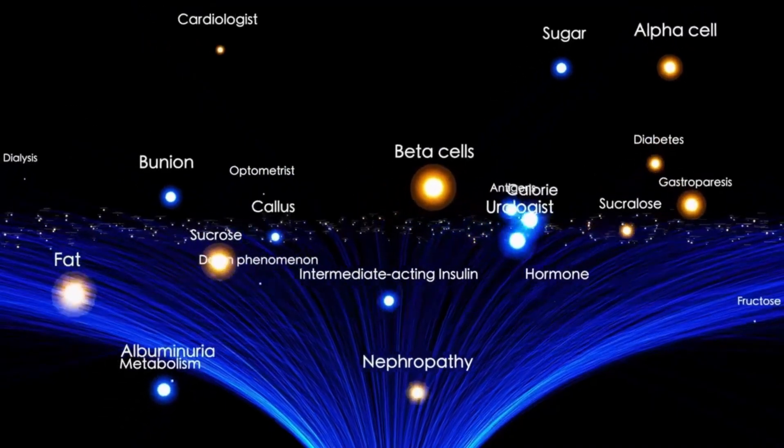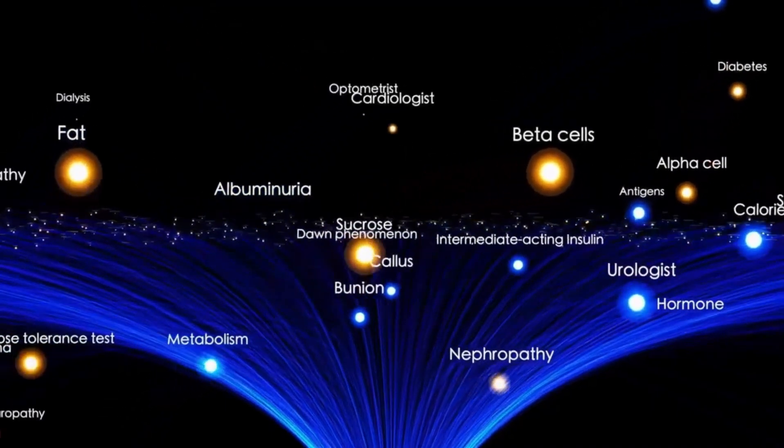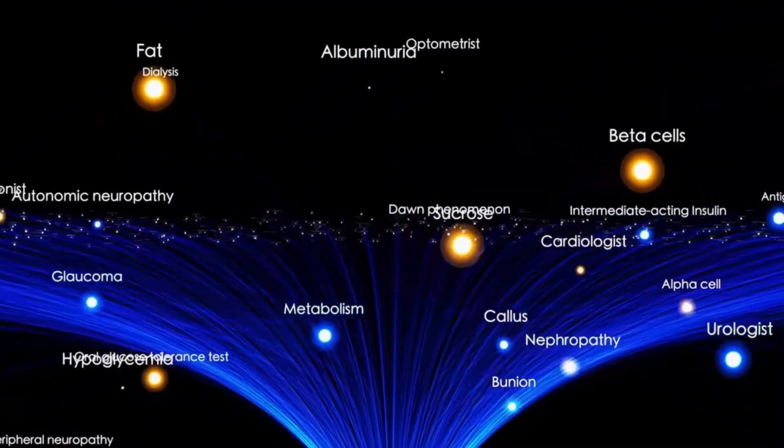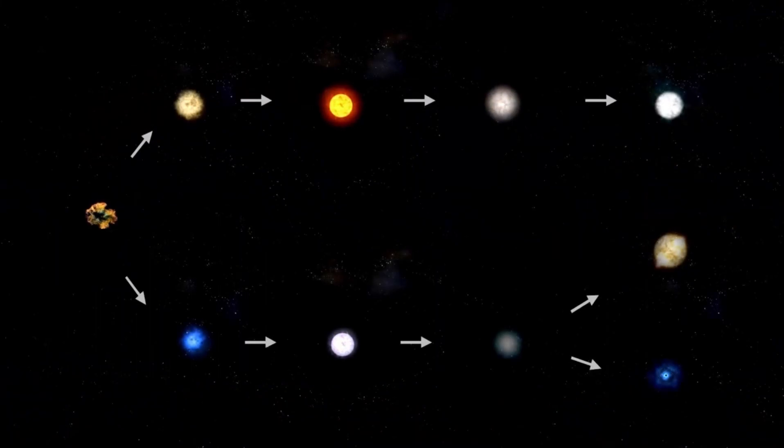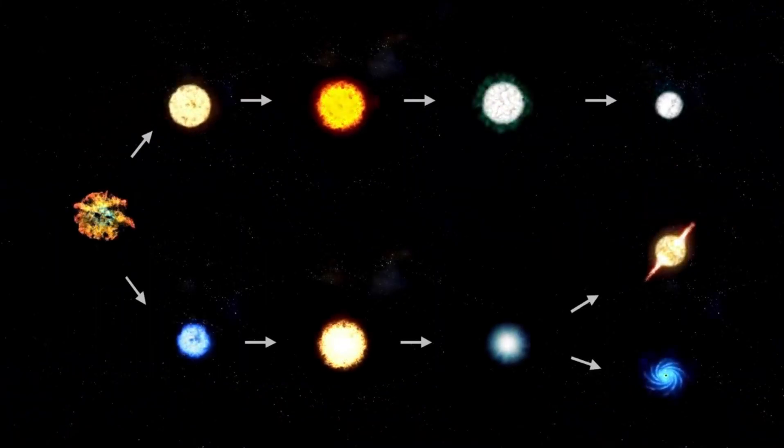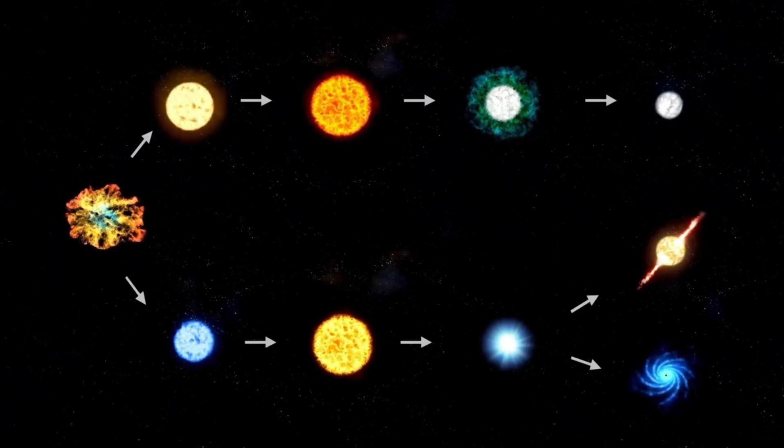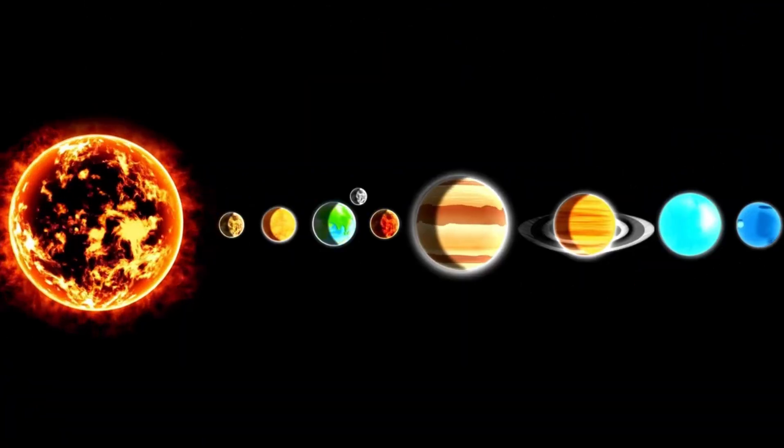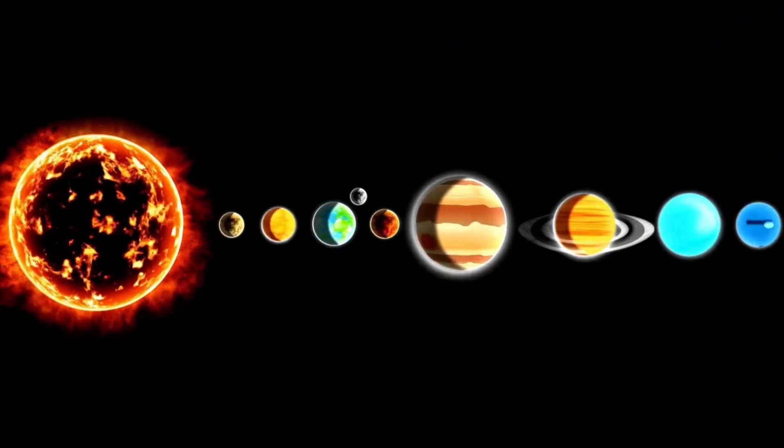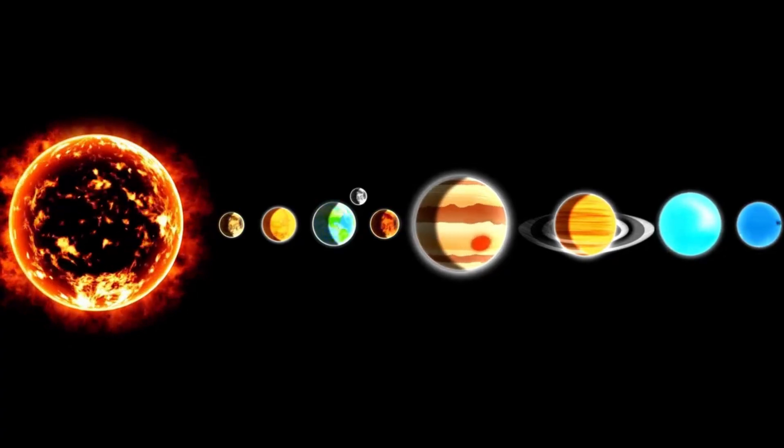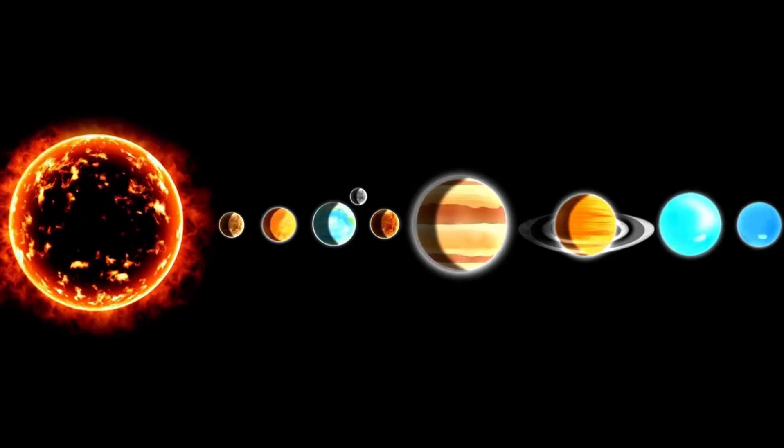A superior world could harbor a greater variety of life than Earth. In this paragraph, the idea is expanded that a superior planet, one that is more habitable than Earth, might support a greater diversity of flora and fauna. This challenges the longstanding belief that Earth is the pinnacle of planetary habitability. While Earth supports a wide range of life forms, a planet with even more favorable conditions, such as a more temperate climate or more abundant resources, could host an even richer biodiversity.